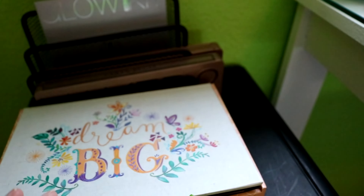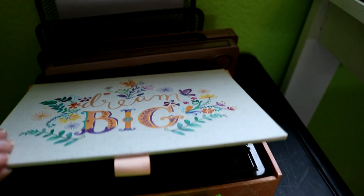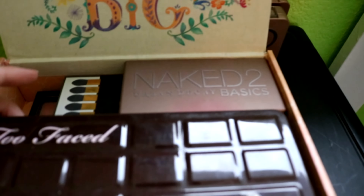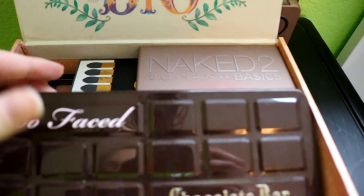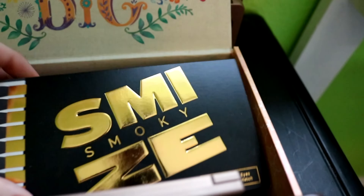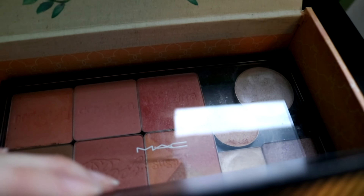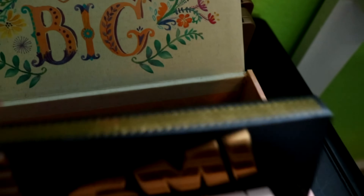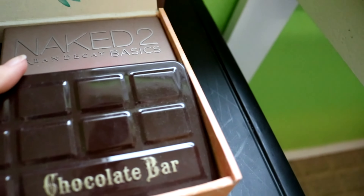In this Dream Big Box, which is also shown in my monthly favorites, I just condensed all the rest of my palettes in here. I have the Too Faced Chocolate Bar palette, the Naked 2 Basics, a Terabank Smokey Eye palette, and then a MAC one that I put magnets on the back of things and depotted them. If you want a video on how to depot things, I can for sure do that as well.